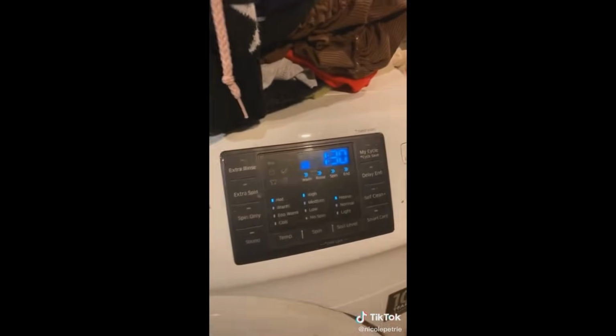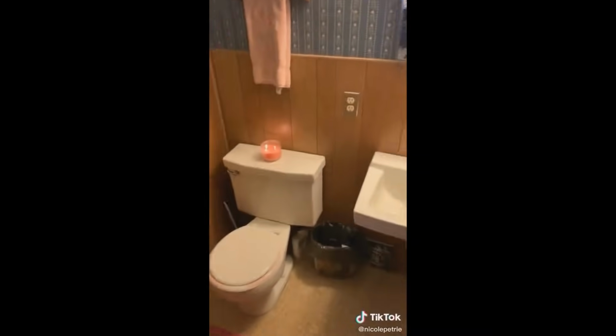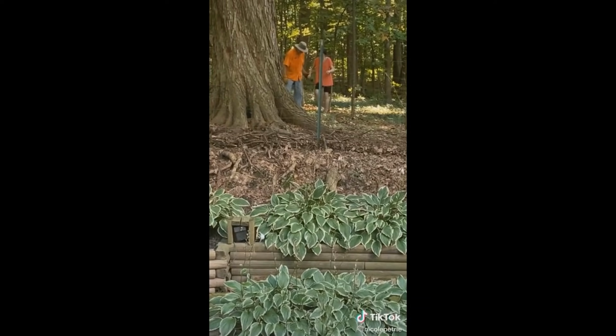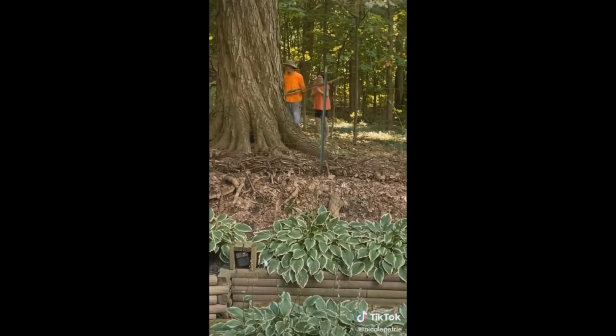So I vacuumed the basement stairs and then put their sheets and the mattress protectors that we use for my mom into the laundry and used some Oxiclean just to make sure they were extra clean. And then I remade their bed and swept and mopped their floors. And then we cleaned this little bathroom, lit a candle, put some eucalyptus in the shower to help us all relax a little bit more, and took this super messy bathroom to this slightly less messy bathroom. And then eventually my dad got up and took my mom up into our backwoods and cleared some sticks, apparently, because he's literally always working, but we love him.